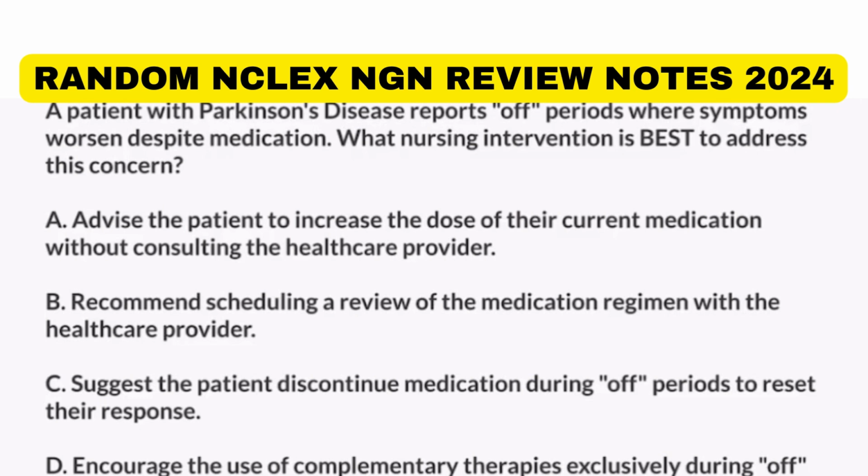A. Advise the patient to increase the dose of their current medication without consulting the healthcare provider. B. Recommend scheduling a review of the medication regimen with the healthcare provider. C. Suggest the patient discontinue medication during off periods to reset their response. D. Encourage the use of complementary therapies exclusively during off periods.